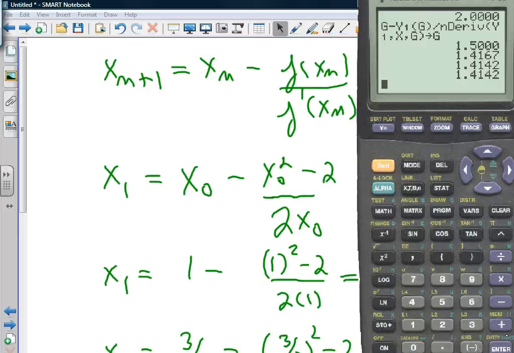How did you get it to say in a row 1.5? Because I changed the line. Originally when I first did this, I didn't have store G at the end. So not only does it calculate the answer, it stores it as the new G, so that if you hit enter, it's running this again with the new G. And then it stores it again, and you run it again with the new G. And if you hit enter, look, it's not changing after that. It won't change. So once it converges, you're done.